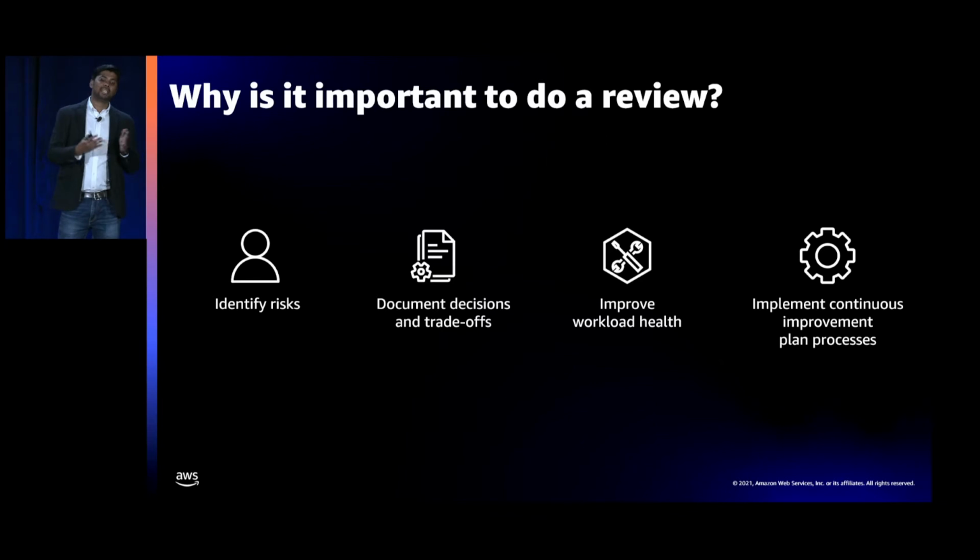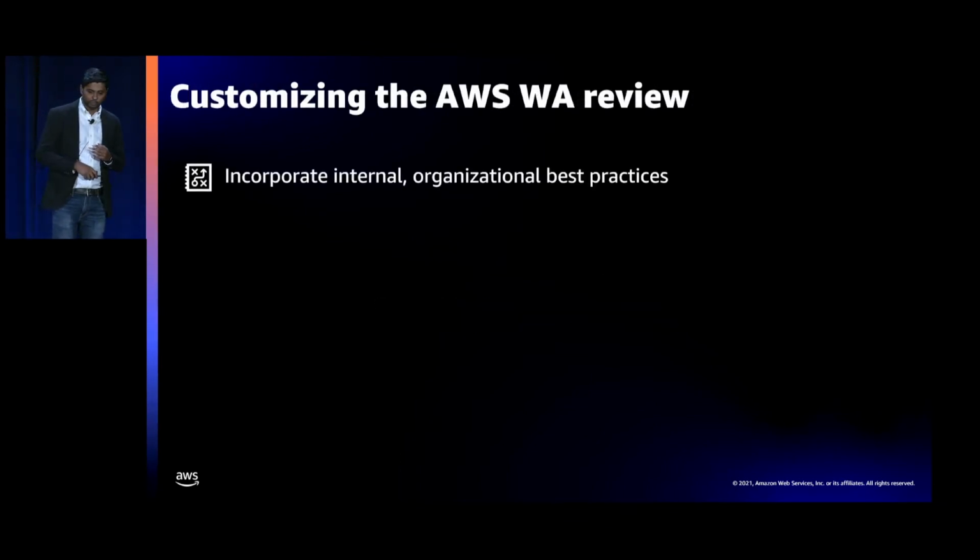A lot of times we miss out on looking at architectural risks. I went from being multi-AZ to single AZ in this deployment. It's a massive risk for reliability, right? So you start looking at that, and it helps you do that. Because now when you make a change, you can say, run a well-architected review. Let's see whether we increased the number of risks we had, or did we decrease the number of risks that we had. So that's why it becomes critical to have those reviews, and it becomes a continuous improvement process for you to do.